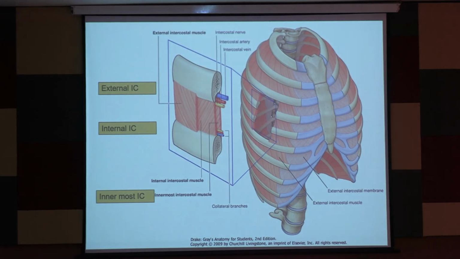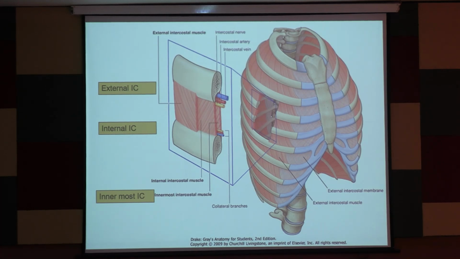Now, if you closely look into it, there is a relationship between the vascular structures and the nerve. Most above is the vein, then we have the artery, and then we have the nerve. So, from above down we have this relationship of the neurovascular structures. It's getting complex. So, we have to know where these anterior rami or intercostal nerves are coming from, whether they are typical or atypical. Now, if they are typical intercostal nerves, where are you going to catch them?